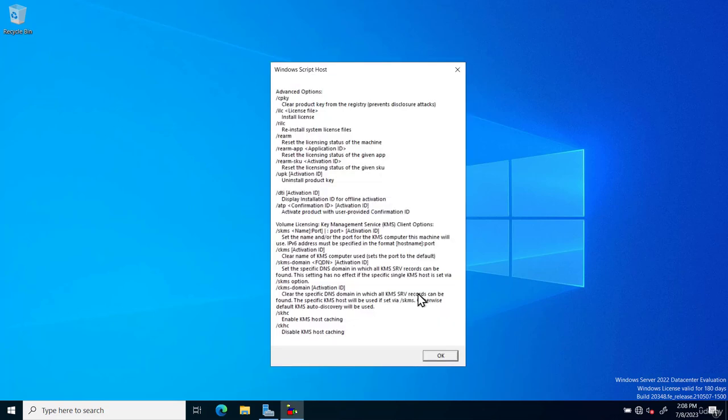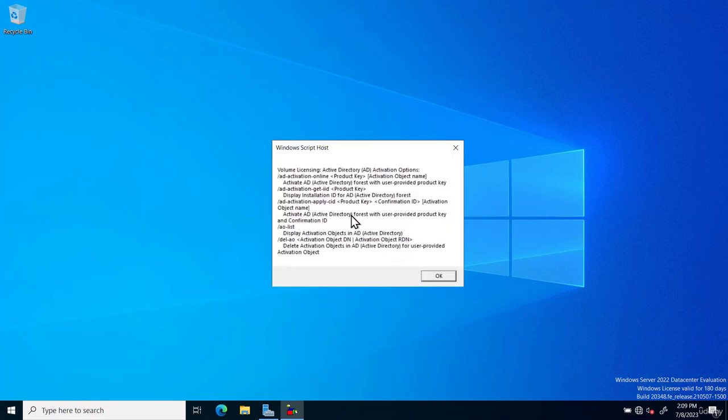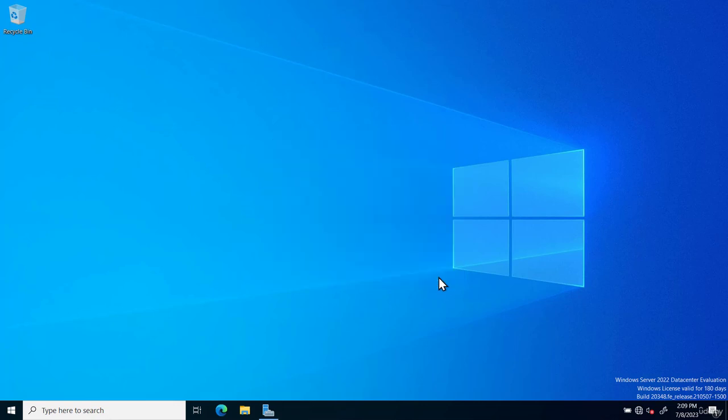If I click OK, it brings up another window. So you can see there's an option to clear the product key. There are some options down here related to KMS, and there are quite a few of those. And I'll just keep clicking OK. You can see for KMS, if I want to change the source port, by default, KMS uses port 1688. Unlikely you have a need to change that, but if you did, you could script in a new port number using this SLMGR.VBS. So there are a lot of options. Active Directory based activation options show up here as well. So a lot is going on there.